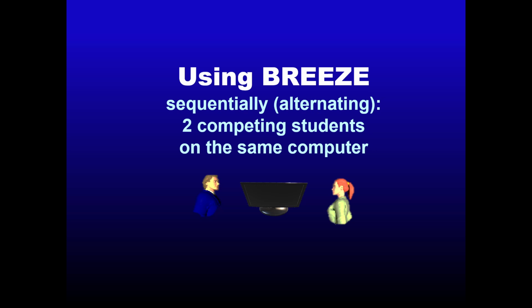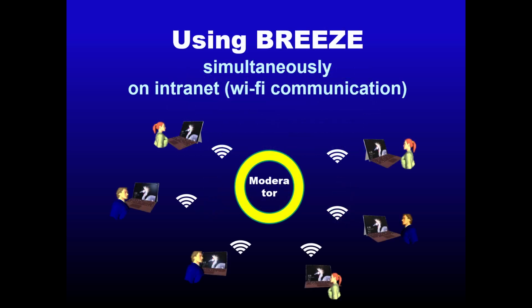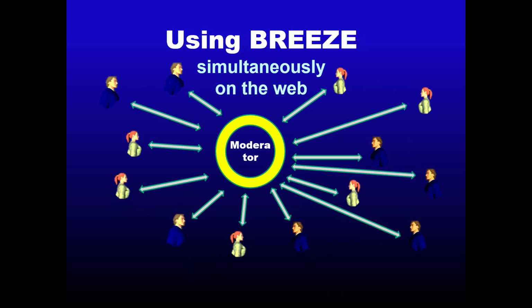Simulator Breeze can be used in various configurations. First, on an individual computer workstation where 2 competitors fight in a sequential manner. The second competitor makes his decision only when the first competitor has finished taking it. Then, Breeze also operates on the internal network, intranet. There are up to 8 competitors on the same market, who send decisions to the game moderator via Wi-Fi. And finally, Breeze can also use the public internet, thanks to which 8 competitors fighting on the common market are connected to the simulation moderator directly from their homes.